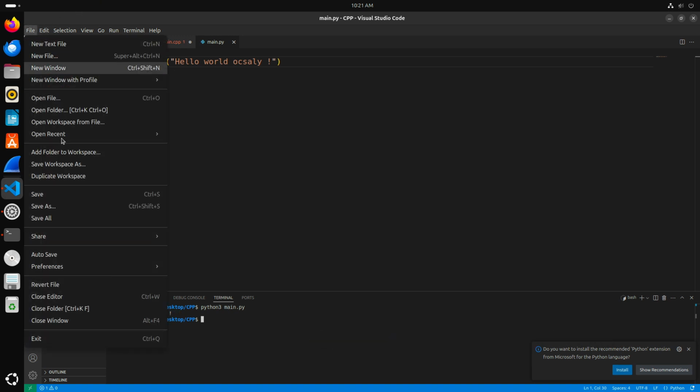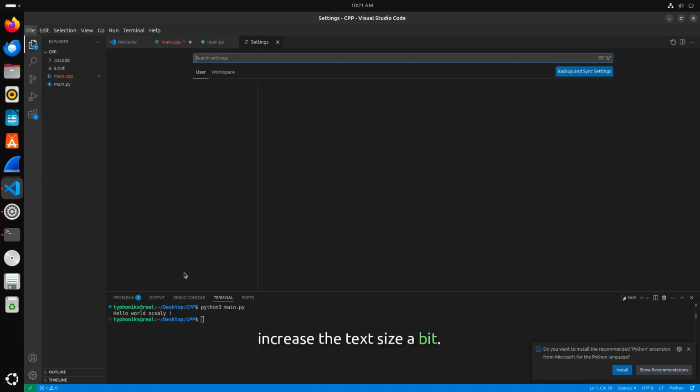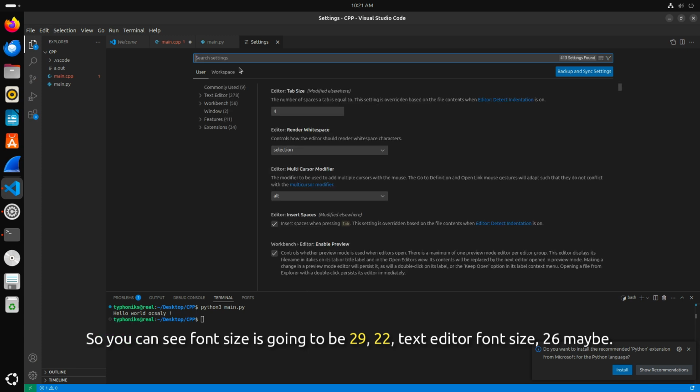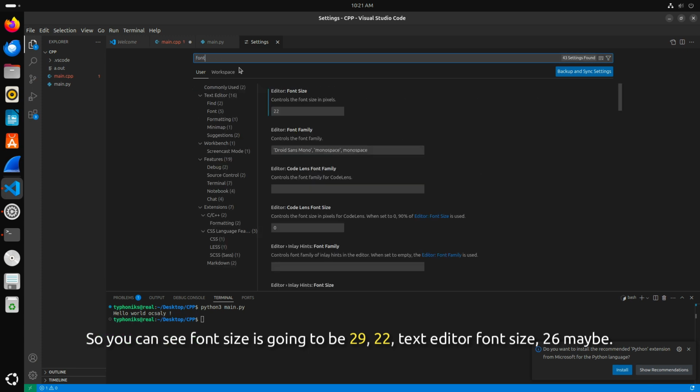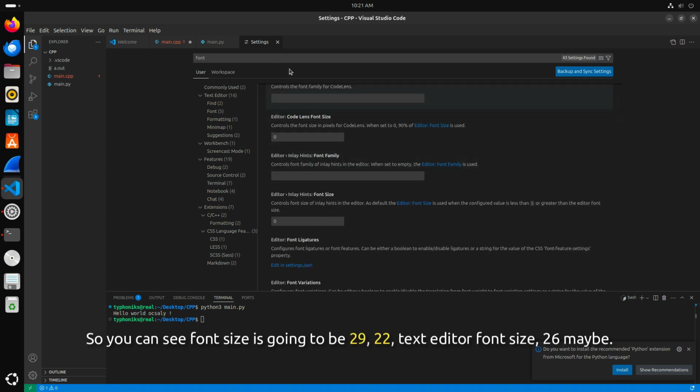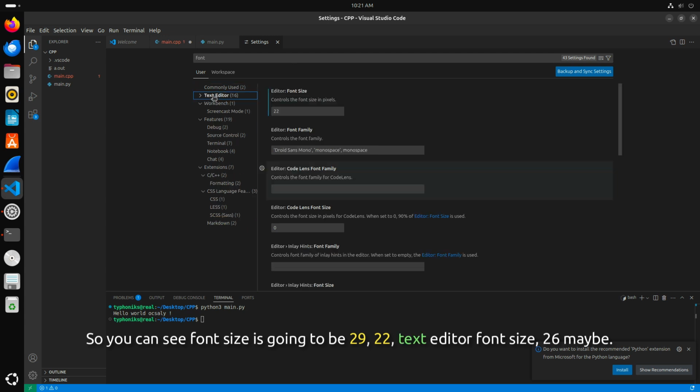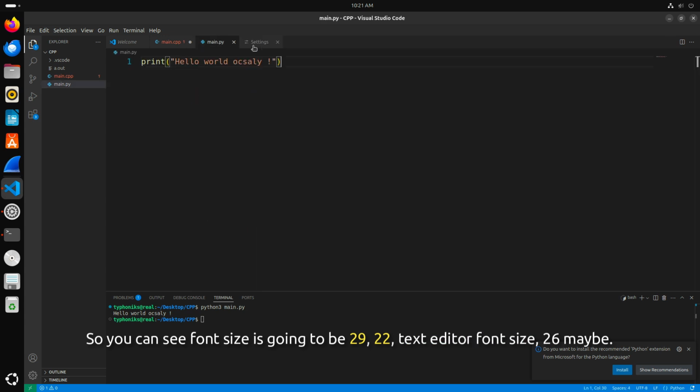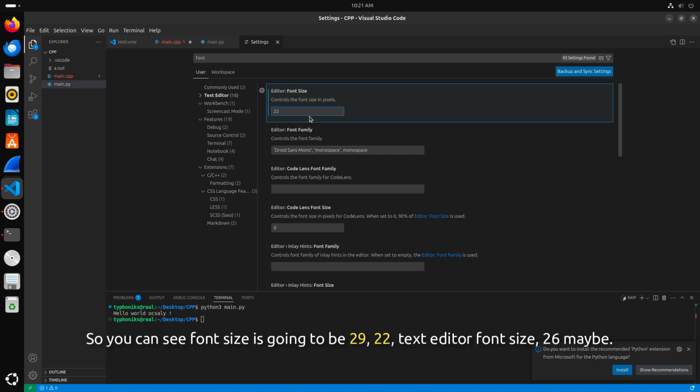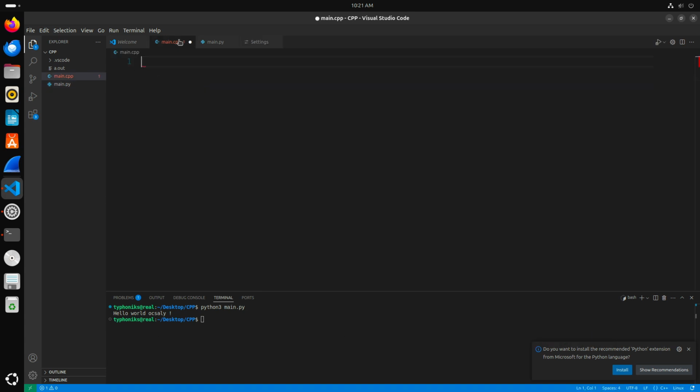Also, we will increase the text size a bit so you can see. Text editor font size 26, maybe.